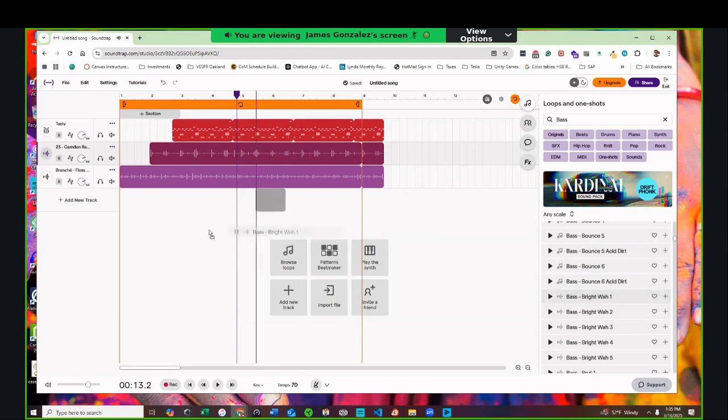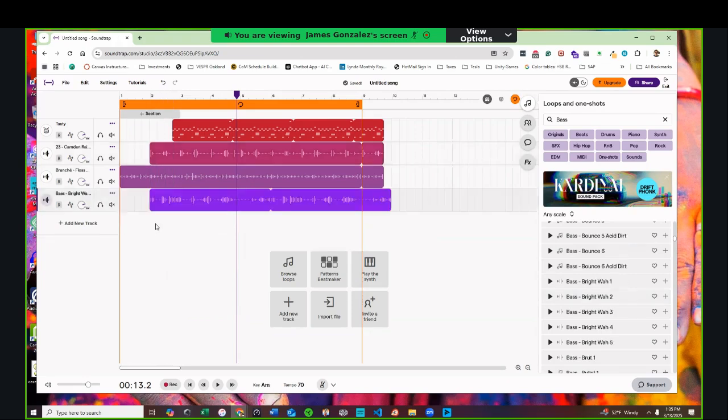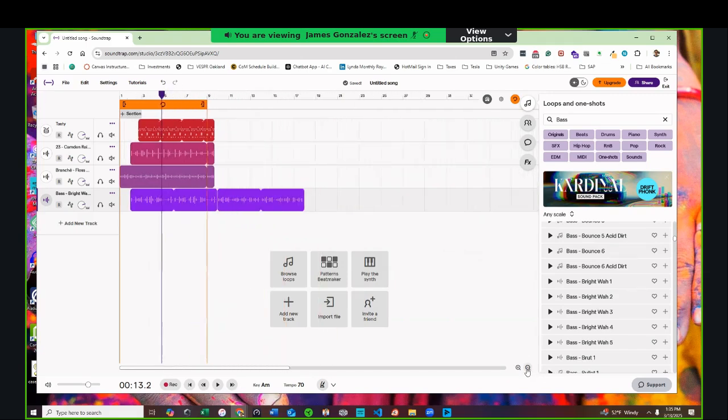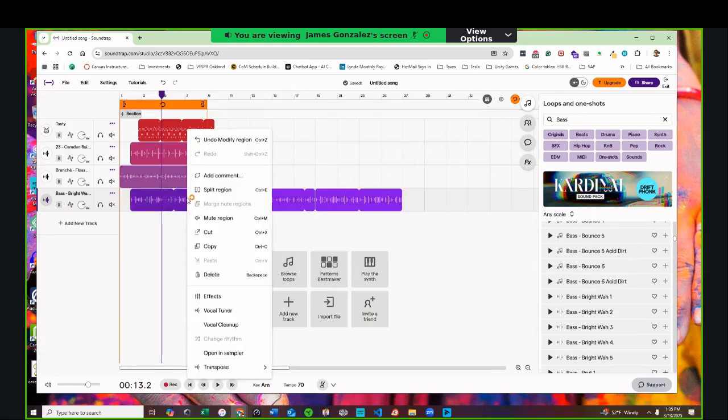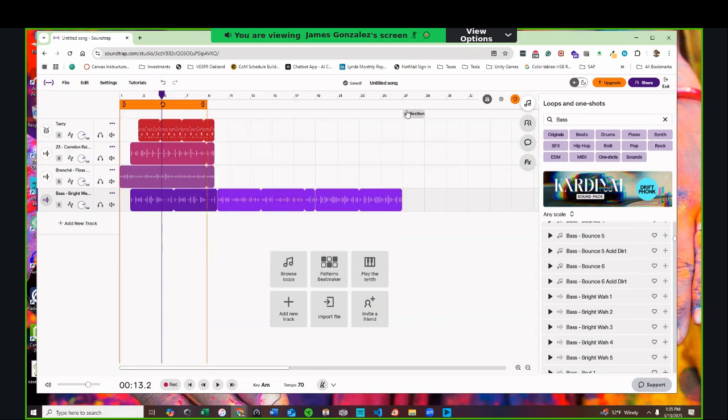Okay, so I'm going to take this one, drag it out, right? And then I'm going to take 2 and drag it out. Okay. And then down here, there's some zoom in and outs. Okay, I'm going to take 3, drag it out. And maybe do another. I can also copy these, right? And let's do a paste right here. So I've got a wah, bright wah 1, bright wah 2, bright wah 3, bright wah 1 again.